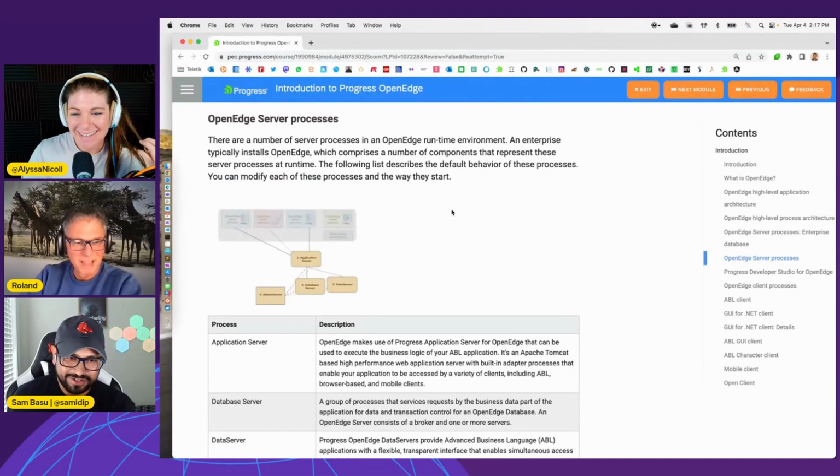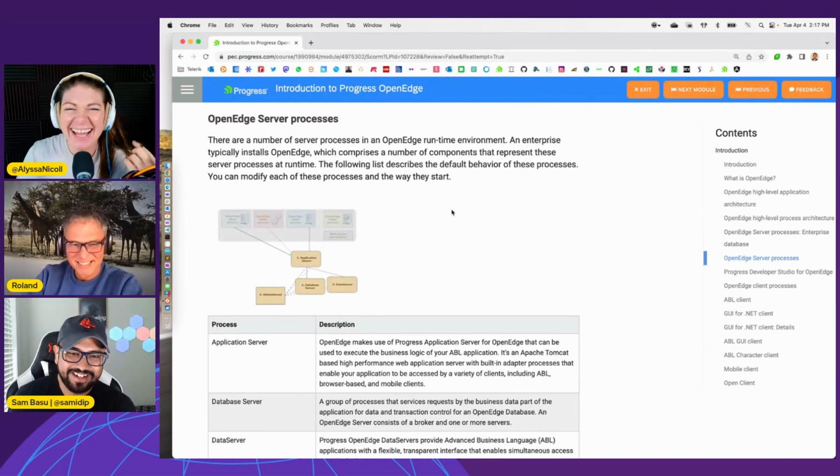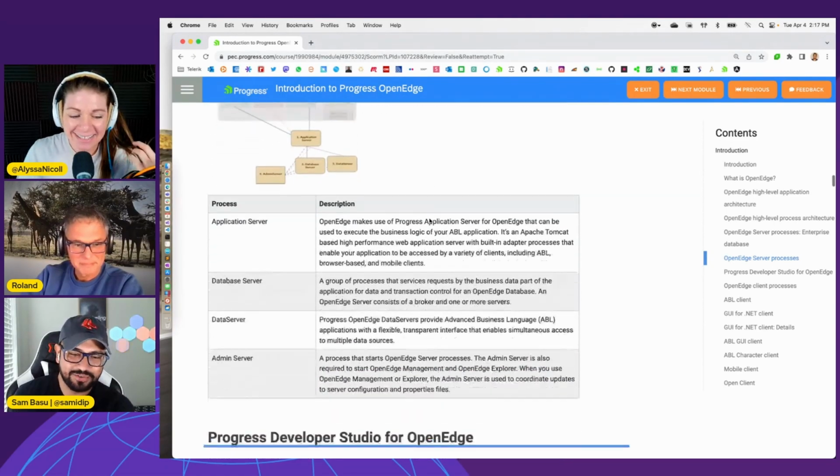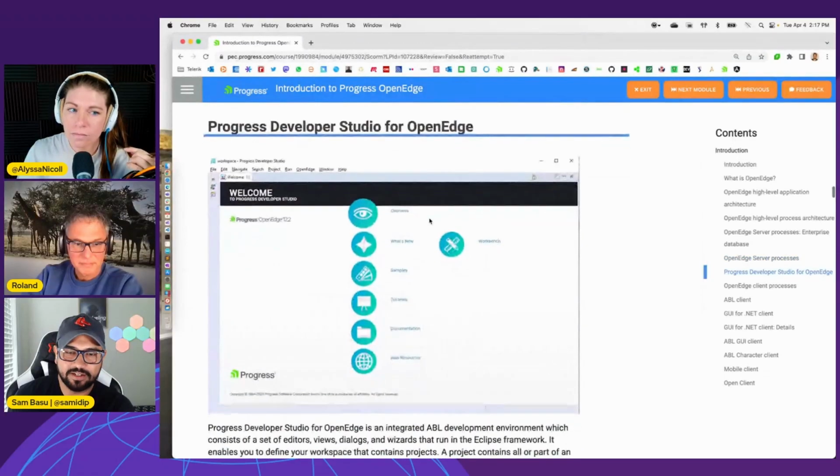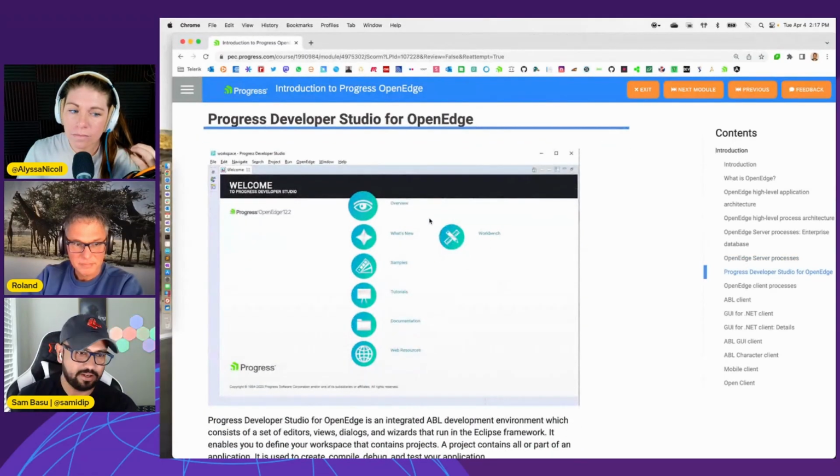So, Alyssa, we don't need to go into this because I don't understand all of this. This is complicated. But once it gets to the client side, things get much easier. Both Alyssa and I are on a Mac, and we can remote in. I actually do run Windows on 2 machines. This is all Windows based because this is the Developer Studio. This is one IDE that lets you do everything you want with OpenEdge.